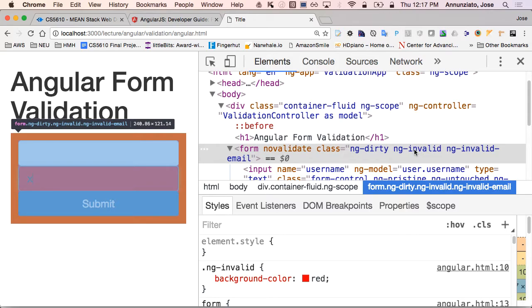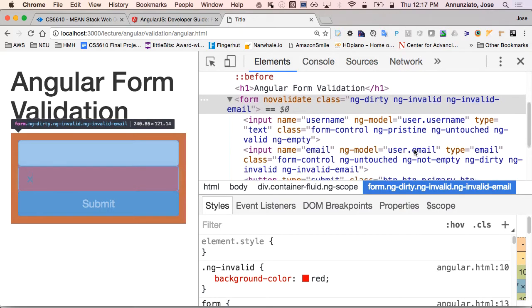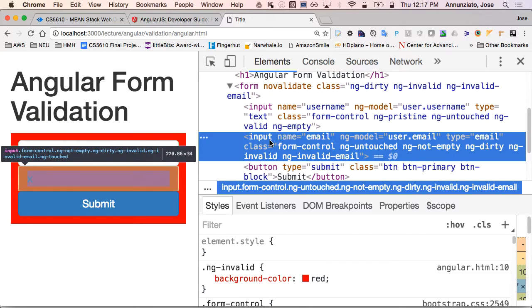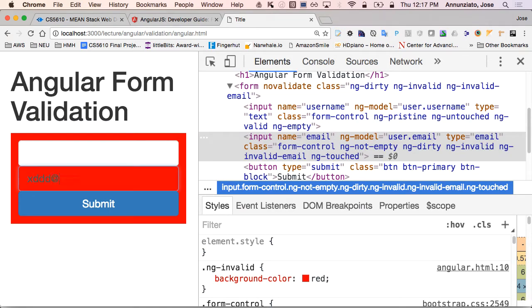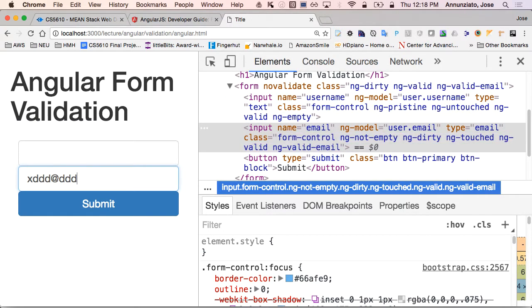So the whole form gets a background red, and the input field that is invalid also gets a background red. So as you type, it's valid, and then I can make it look like that. That makes sense?